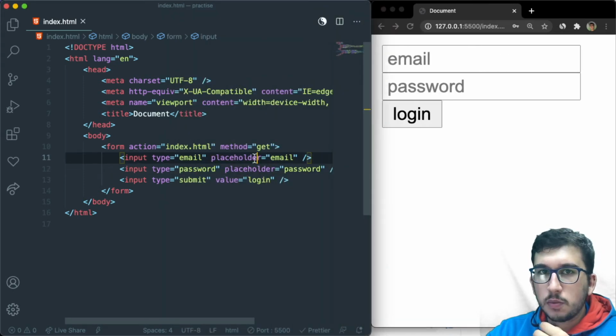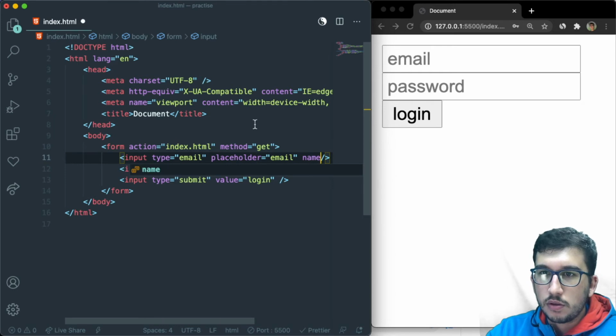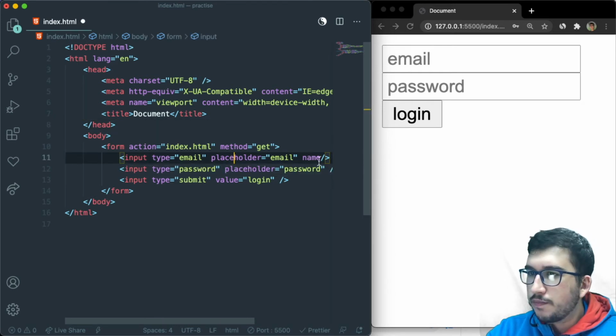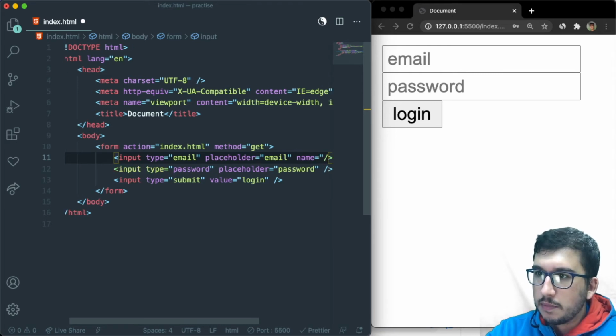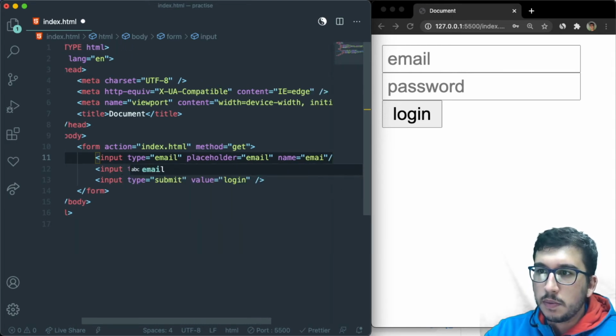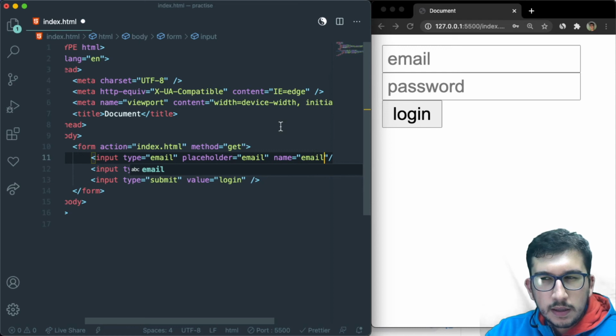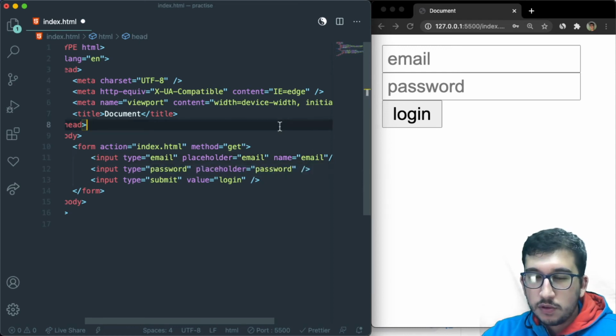So basically, whenever you're sending data to the server, you usually want to give this name attribute on your inputs, on the data that you're sending. So I'm going to give this a name of email. And you may be wondering, why would I have to do this?